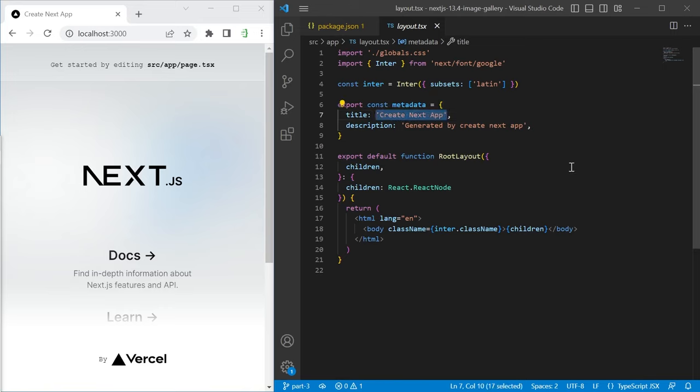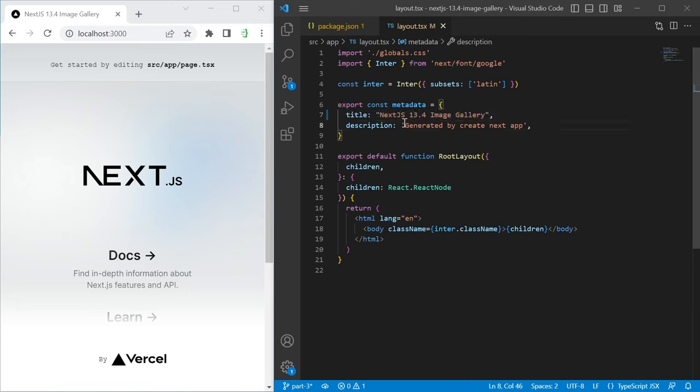And I'm gonna use double quotes, but this is just personal preference. I set the title to Next.js 13.4 image gallery. And as soon as I save this, we can see the change here in the tab. Now the title has changed. Again, we can set a different title for different subpages of our app. We will do this later. And since we set this title in our layout that wraps the whole application, this will basically be used as the fallback. So whenever we don't set a more granular title on a specific page, this one here will be used. So this is the global title, so to speak.